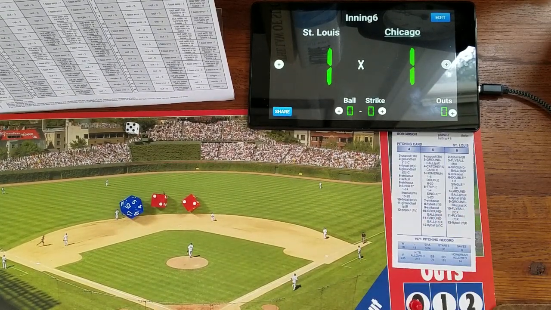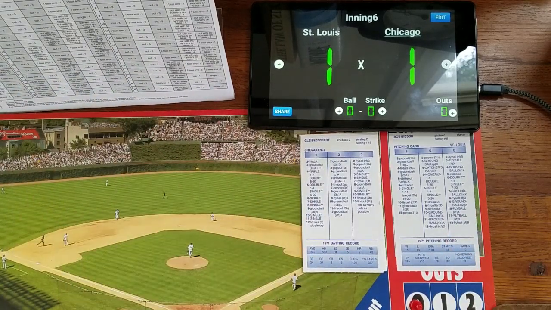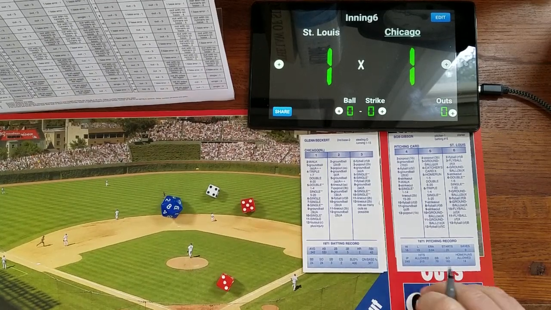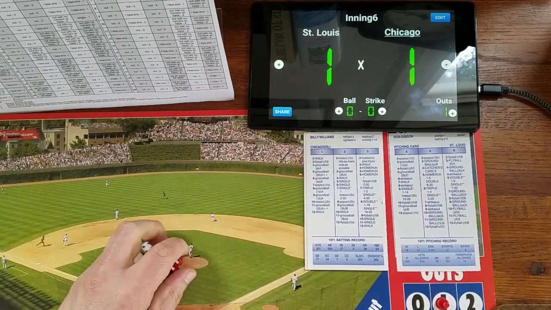Gibson back out. We'll be facing Beckert, Williams, and Santo. 4-8. 4-8 is a strikeout by Gibson. 1 away. And that will send up Billy Williams.